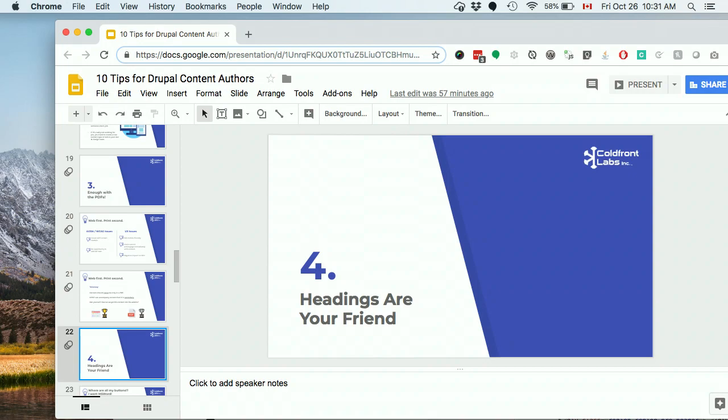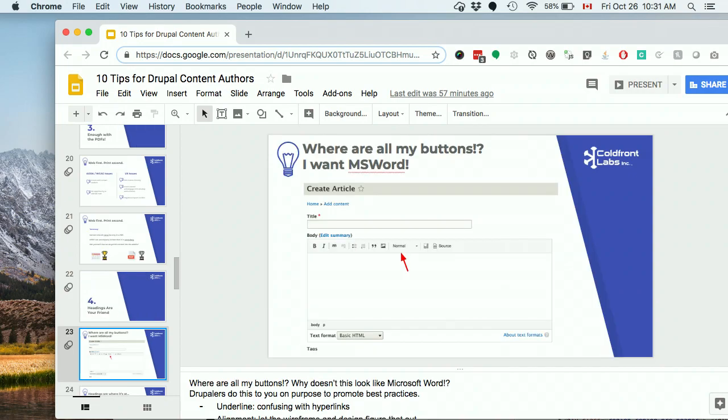Headings, I didn't know were important until I started working in web, because most of us, when we think about creating content and writing the written word, we're used to the Microsoft Word suite, and we're used to all of our buttons, right? We want to bold things, and we want to make fonts larger and bigger, and we want colors and different fonts. As a content author, you don't get to do that, okay? Your job is to just deal with the black and white content. And headers actually become really important because they'll lead into some accessibility stuff that I'm going to go through in a little bit.